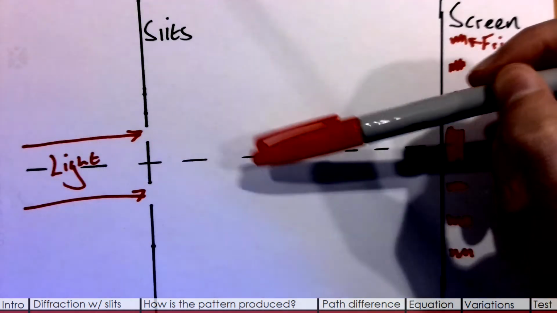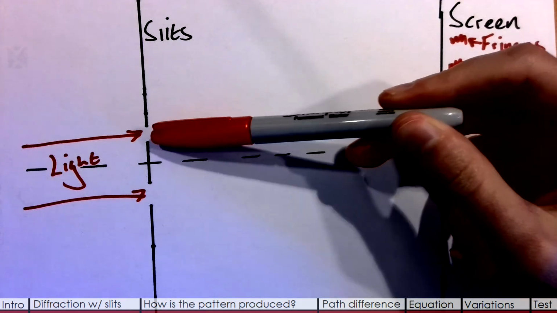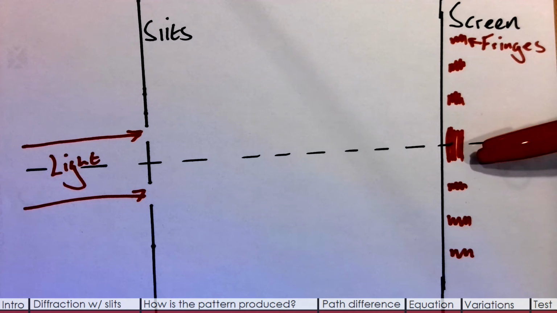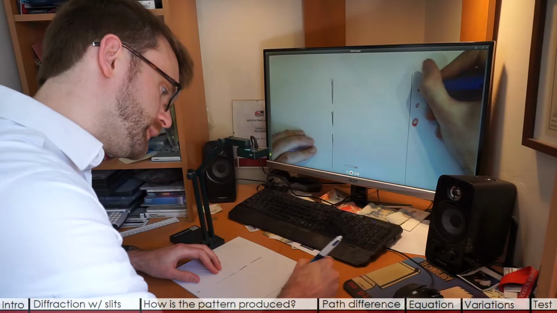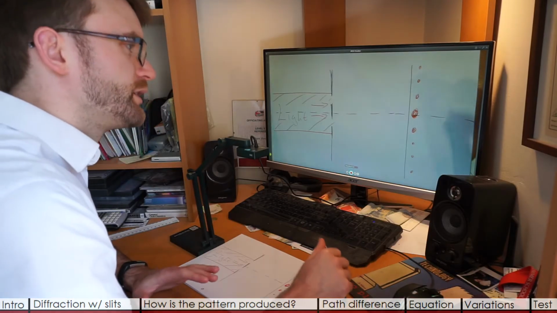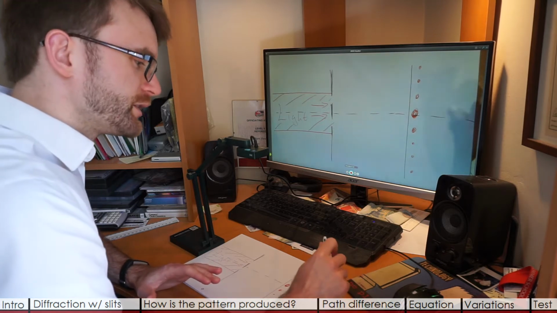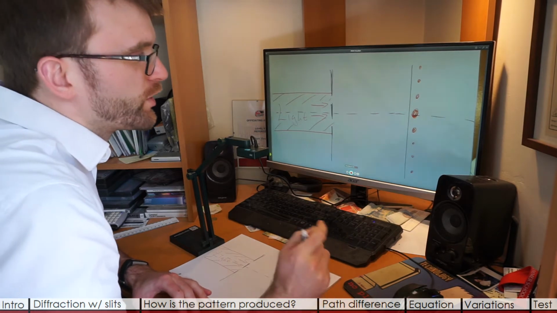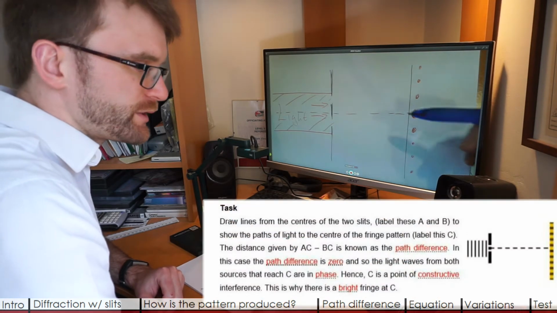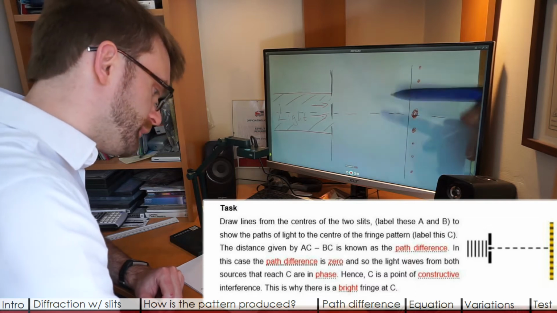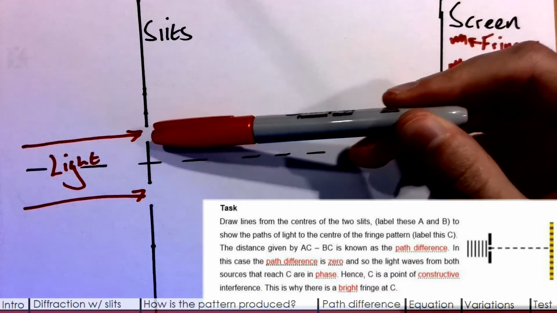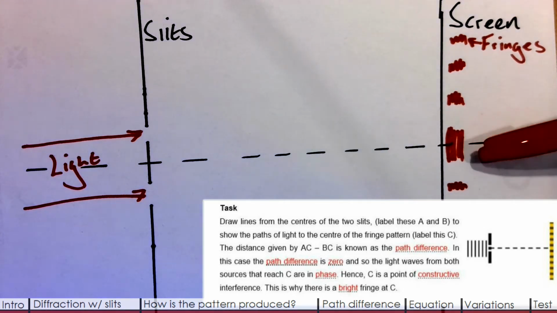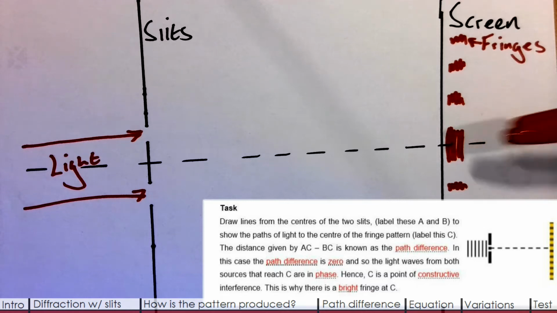There's a double slit, there's a screen over here. On that screen is the pattern that we see with the central bright fringe, another one up here, another one up here, etc. It doesn't have anything on it at the moment, and I actually think it's really good that's not come up in the answers, because it means that I can explain what you have to draw on it here. In the first part of the task, it says light coming from the top slit and bottom slit reach this central maximum here. I would like you to draw that on.